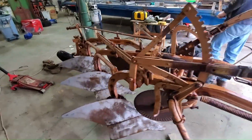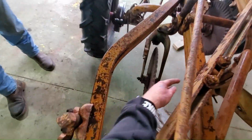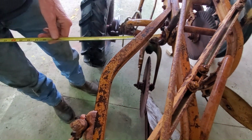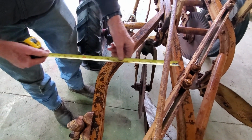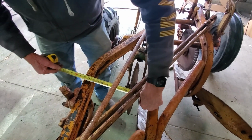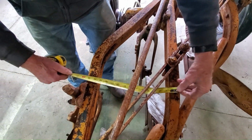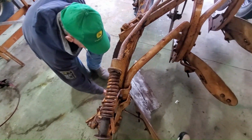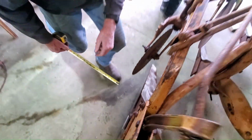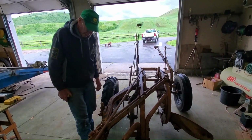Yeah, they're big. I couldn't tell for sure, but I think if you just measure between these beams, that tells you how big the plow is. Maybe not. That makes it seem like it's only 16. 14. No, they're 16. If we go from, oh yeah, 14. Oh, Nathan said it was 16. What if you measure the plow? Maybe we're measuring wrong. 14s. So they are 14. I thought they were 16s, but I couldn't measure these. They're 14s.